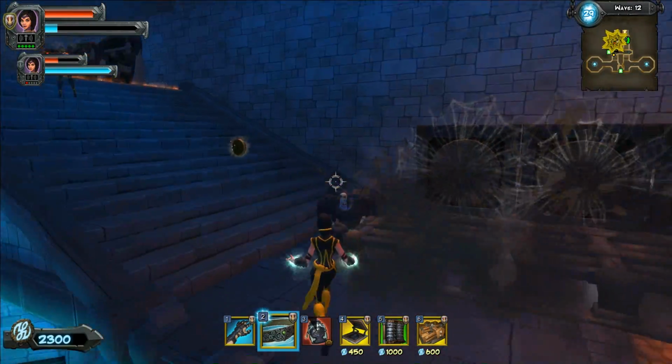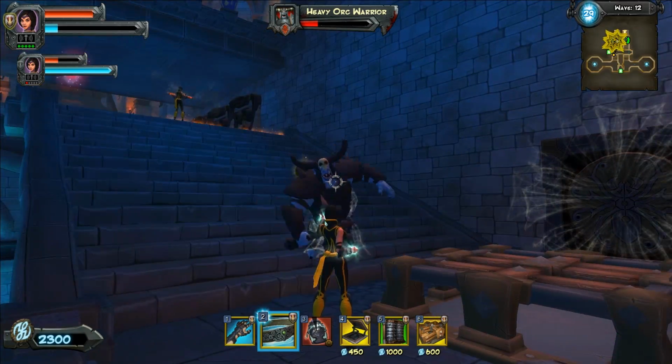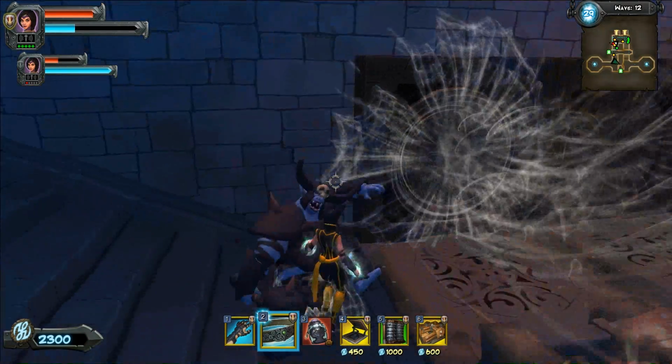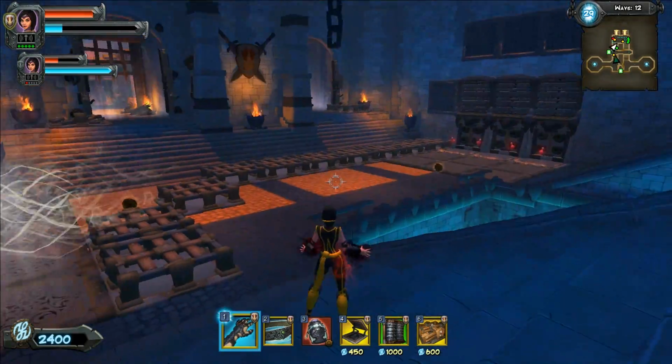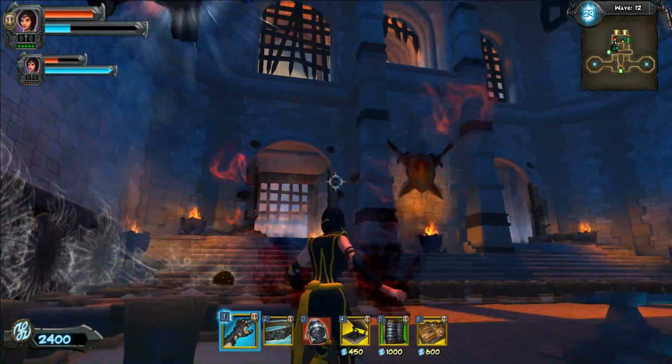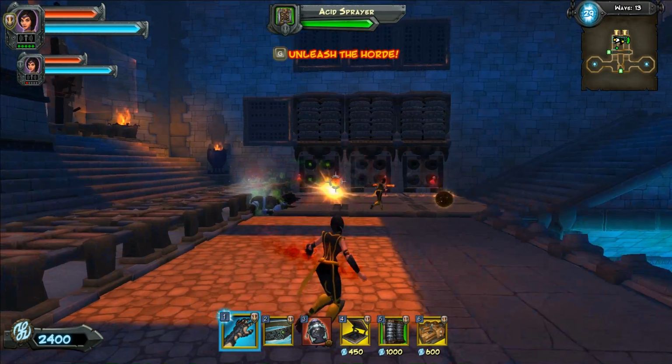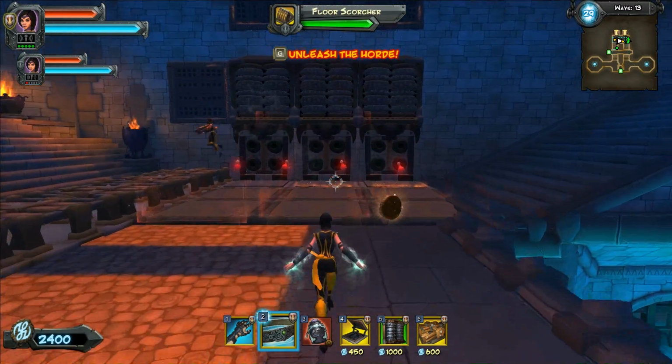See if we can keep this guy around for a combo here. Here's an ogre going up the other side. Oh, okay. He must have died in our traps there. Yeah, he didn't have much health.